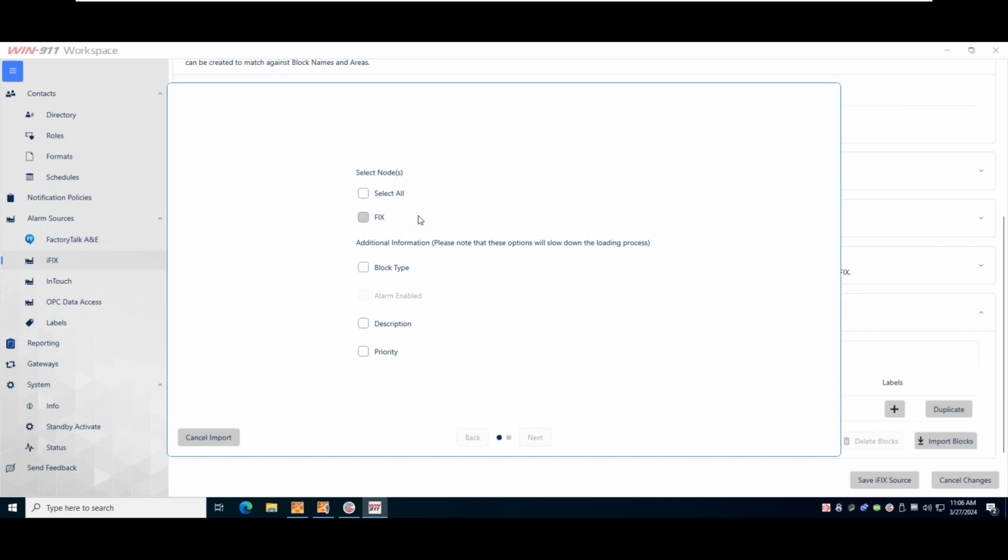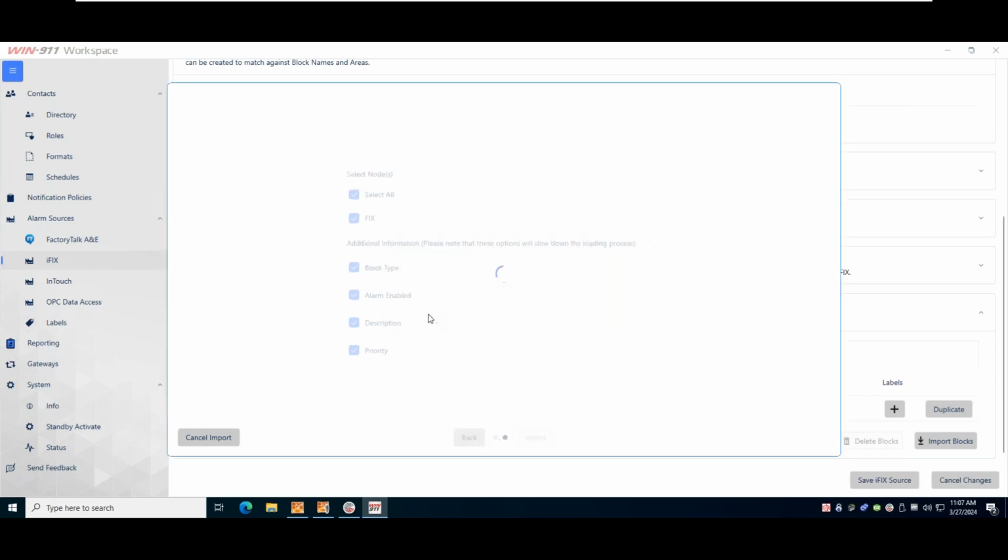The reason that's important is if you are on a system that's got five or six different clients, if you don't specify which client or which node you're interested in, we're going to pull the blocks from all of them. In this case, we've only got one client on here, which is a standalone system called Fix. So we're going to pull the blocks in from this node, and you can also grab additional details. But when you turn these on, it really slows down the import process. So only turn these on if you really need to, because the EDA toolkit will really slow down when you start adding more and more details that you're pulling back if you've got a ton of different blocks in there. In this case, we've only got a few.